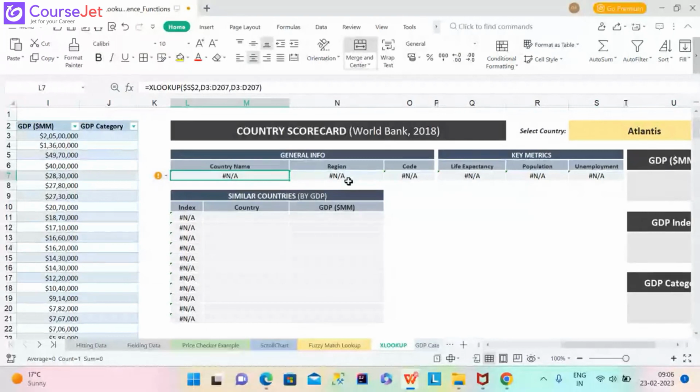What we can do is make some changes in our formula so that we will not get an error. So how to handle this error, we'll see. We have to do some changes in the formula. How, we will see now.